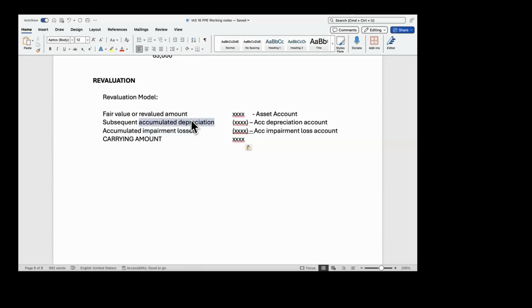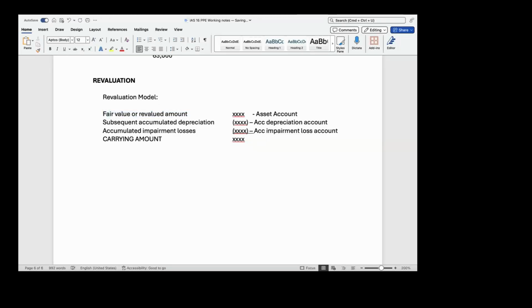When you calculate your depreciation, either using the straight line method or reducing balance method, ultimately in your fixed asset schedule, in the notes to the account, you would remove this from this amount. You have seen where you remove it from the cost. But for revaluation, it is not cost anymore. What you find in your asset account is usually the fair value or revalued amount of the asset.